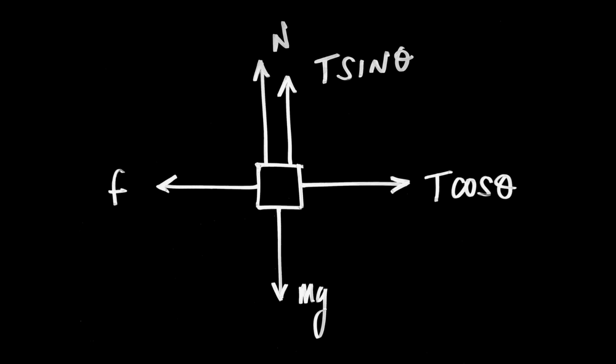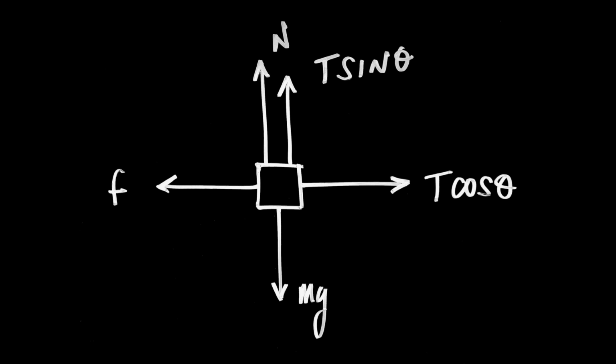That means the component of the tension that points along the x-axis here is the tension multiplied by the cosine of the angle. Here, there's another component of the tension that points vertically, which is the tension multiplied by the sine of the angle. Once I use the cosine to find the adjacent component, the other component is the sine component. Now I have the most sophisticated looking free body diagram that I've drawn so far.